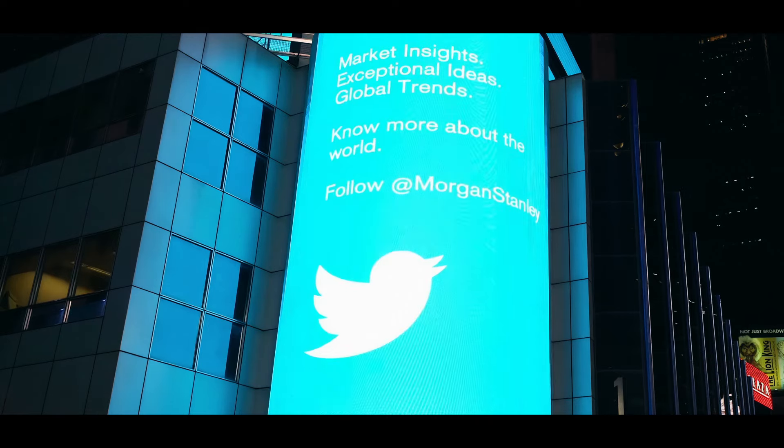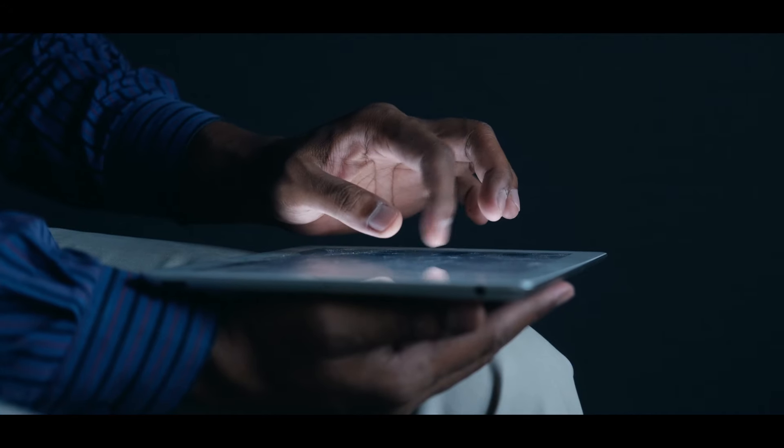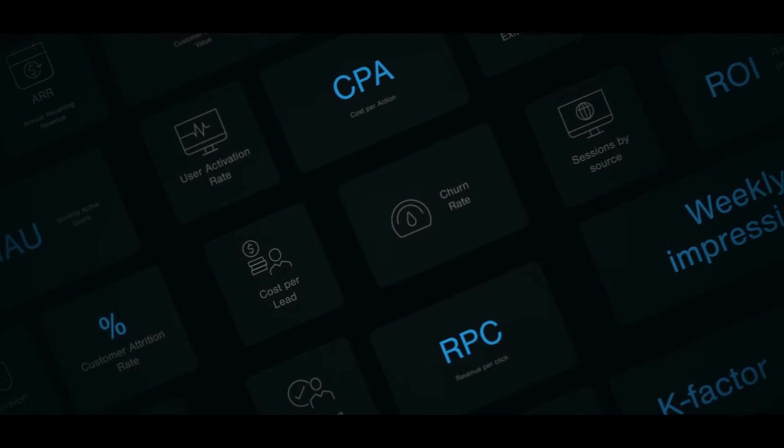This onboarding process created a stickiness to Twitter, and the company went on to achieve its growth objectives. But you're not Twitter — the metrics you should monitor may be completely different. How can you pick the right metrics regardless of what business you're in, and how can you discover your own North Star? First, you need to determine what makes a good metric, and you can do this with four guidelines. A good metric is understandable — it can be counted, discussed, shared, and easily communicated. If no one understands it, then the power to affect it becomes limited.